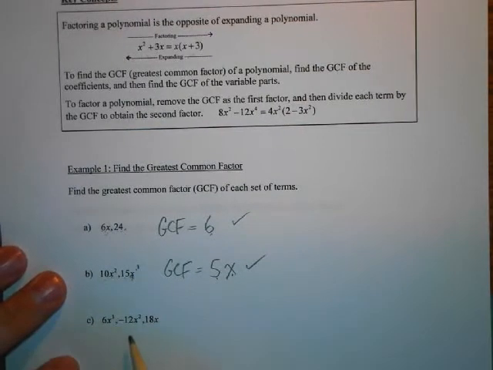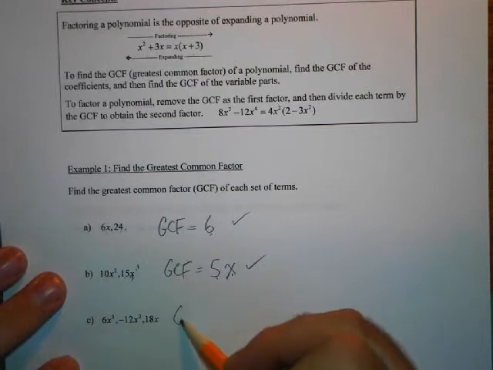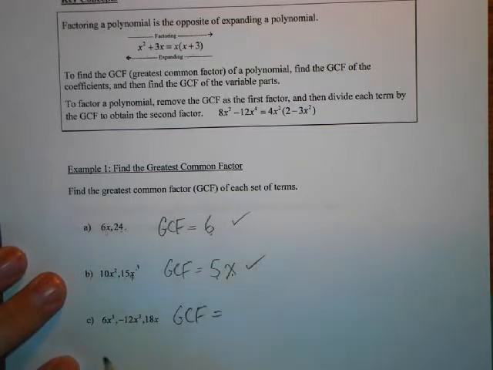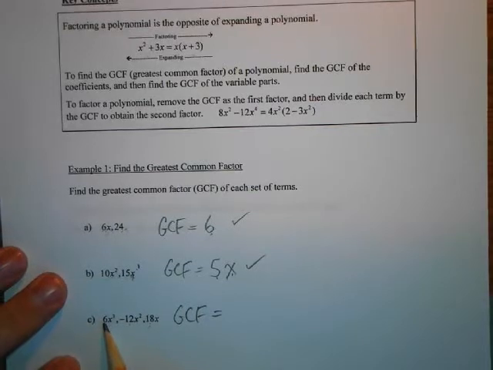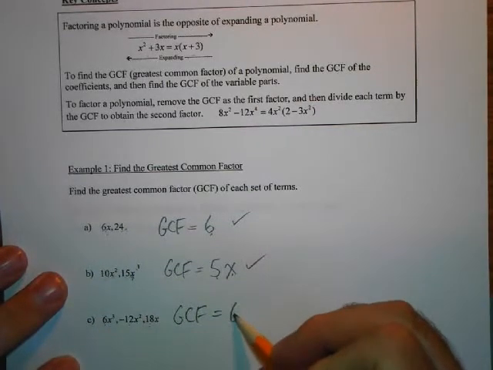Okay, now here we have 3 terms. So it has to be, greatest common factor has to be common to all 3. Okay, same process though, but this time we're checking all 3 terms. So we have a 6x cubed, negative 12x squared, 18x. Okay, so let's look at the number parts. I have a 6, a negative 12, and an 18. Okay, looks like all 3 of those numbers are multiples of 6. And since I have a 6, I definitely can't go any higher than 6. So 6 will be the highest.